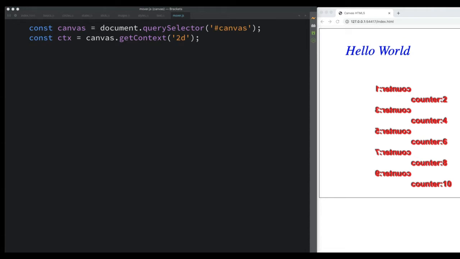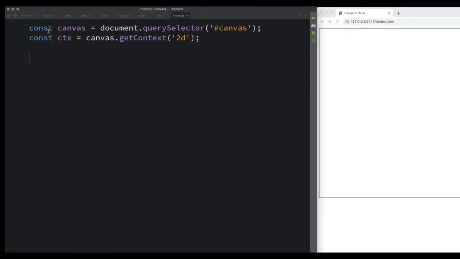So there are a few steps to the basic animations. Whenever you are making an animation, you have to redraw the animation. That means you have to clear the existing canvas. You have to save the canvas state, since you're applying styles or transformations, which will affect the canvas state. So you always want to go back to the original state, and that's where we've got save and restore. Then next is to draw the animation shapes, selecting the animation steps and the different frames you want before rendering, and then restore the canvas to the initial state before doing the next frame.